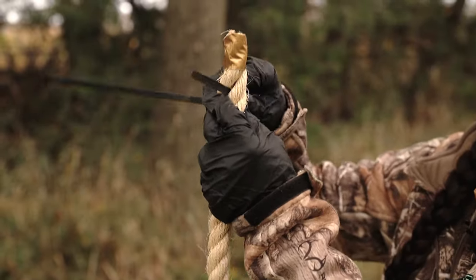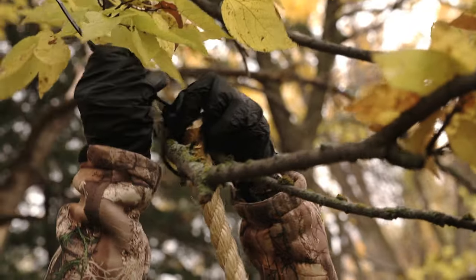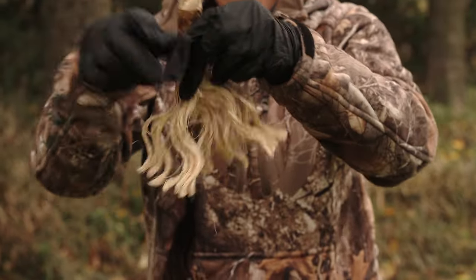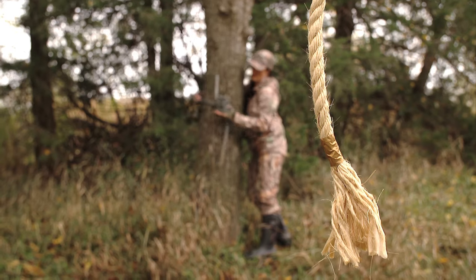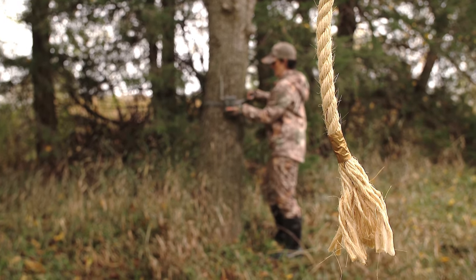What I'm going to do is use the zip tie included, put this rope up and let it hang down, and open up the bottom. The reason I'm opening it up is so it can absorb more scent. You will be amazed at the number of bucks and does that use this in the field. All you have to do is put it out and get a camera on it and you're going to start seeing all the action.